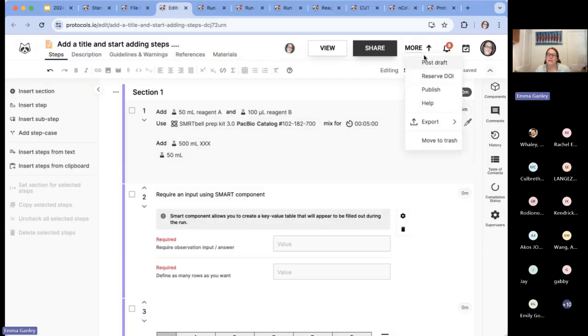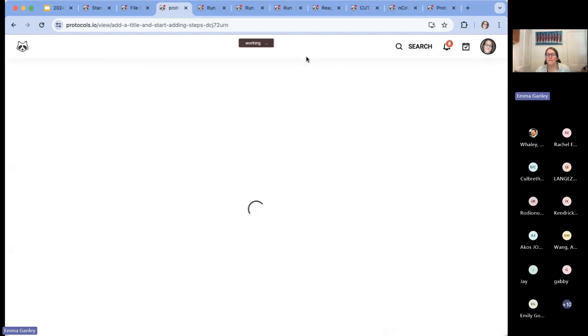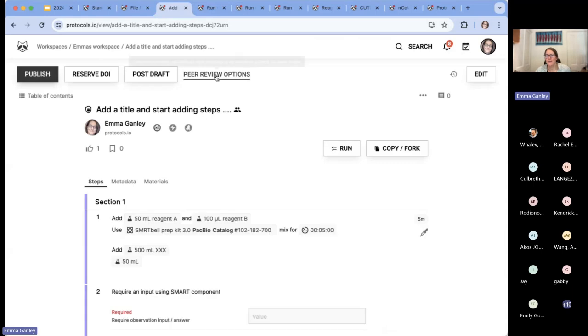If you're looking to publish it, we have the options of publishing to get a DOI, which are very obvious where they are, but we also have peer review options. At the moment, we have 3 journals on here. Very soon, we will have a partnership with Systematic Reviews, the Springer Nature Journal. So that will be getting added as well.